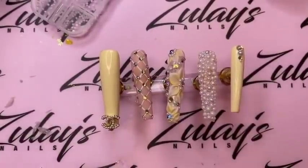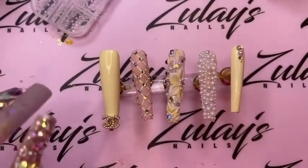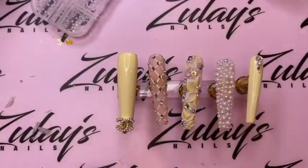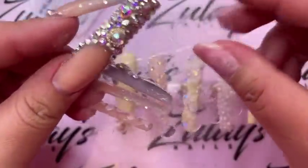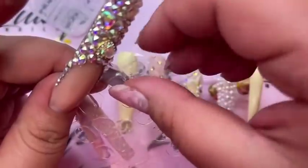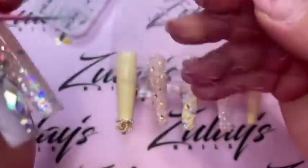Now, let me find my little tabs. I literally just had them right now. So I could glue these on. Hold on, let me get some more. Porque se me perdieron. But look here. This is what I use to glue them on the little stand. My sister got these on Amazon for me. Fucking bitch. No puedo hacer ni madre sin pinches uñas malditas. A ver. They have like a little thing here. Yes, I cannot do shit without nails.